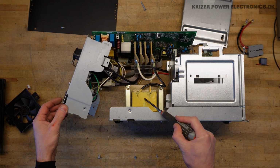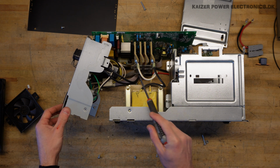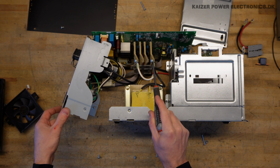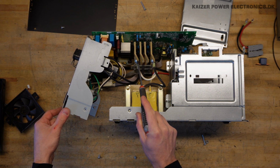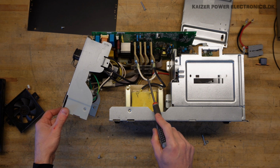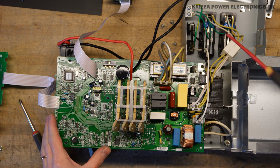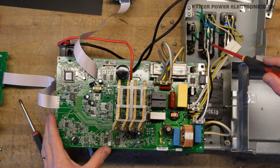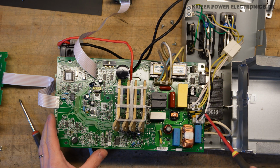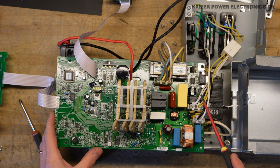The output choke here, we can see that it's actually connected to the heatsink of the full bridge. So those are the two legs that need a choke across them. So we'll get that dismounted before going on. We have the 230 volt AC input on the black and white wire over here. It goes up around some relays to switch between the mains supply or UPS supply.